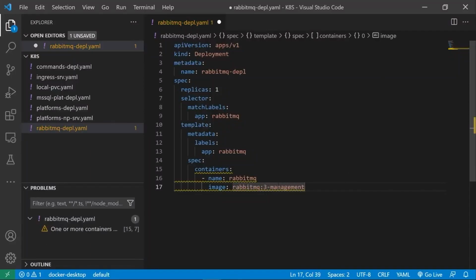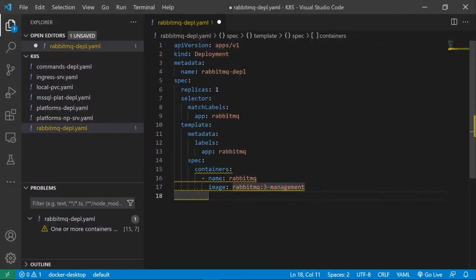Now I'm just going to check the way I've spelt management, because it's a word I frequently spell incorrectly. This is just the image that Kubernetes is going to pull down from Docker Hub. The management part relates to an optional management interface that we can have. So we're going to pull that image down, and we'll use the management interface just to make sure, number one, that we can access it and it's working. And we'll also see messages dropping onto the message bus as well.